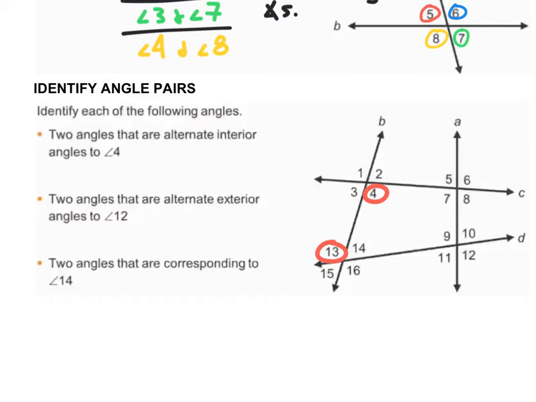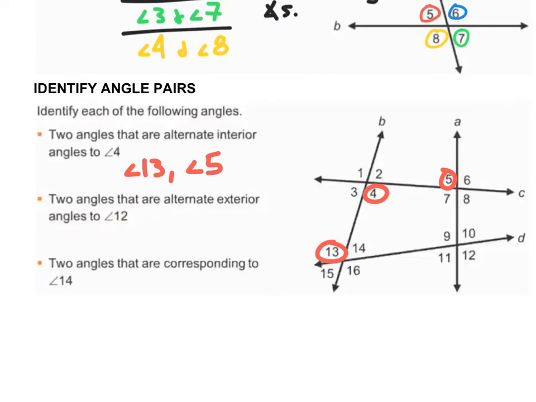Okay, now if we look at something else and we say, okay, well, B and A, alternate interior angles here, it's going to be the other angle 5, okay? And so angle 5 is not only on the interior, in between the two lines, but it's also alternating and it's on the other side of the transversal C. Okay, so what I want to do is just list those out. And I would say that this angle 13 is an alternate interior angle, and angle 5 is also an alternate interior angle.